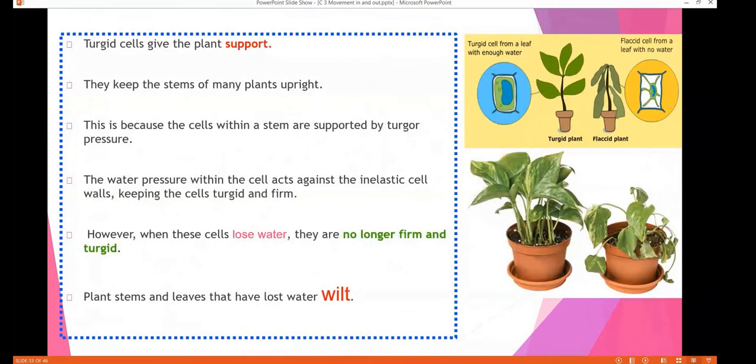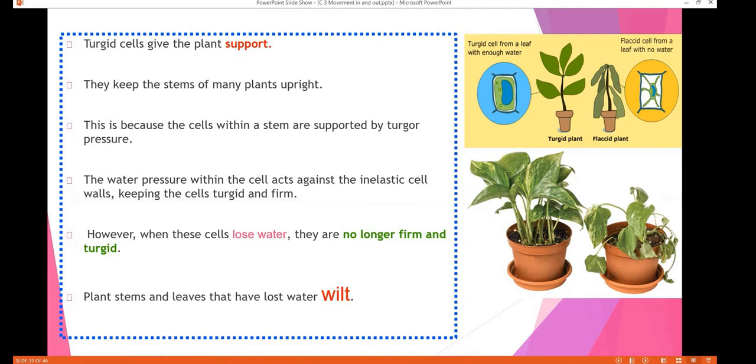Okay, so you can see in this picture, can you see the left side plant, which is really healthy? You can see it is watered and it is very healthy and growing very well. Whereas the right side plant, you can see it is wilted and a little dried up. It is not as fresh as the left side plant. Can you tell me the reason why it could have happened?